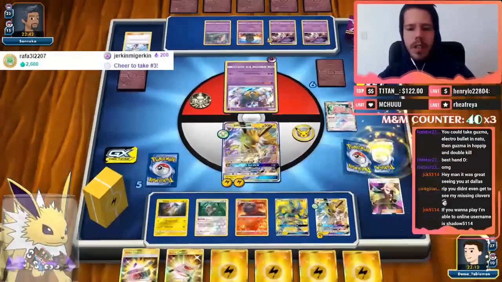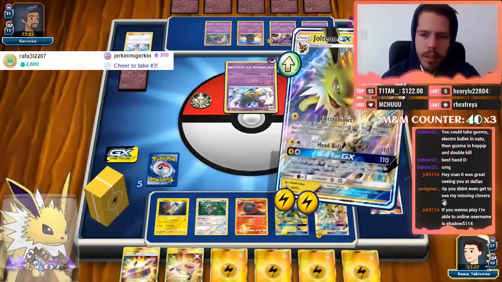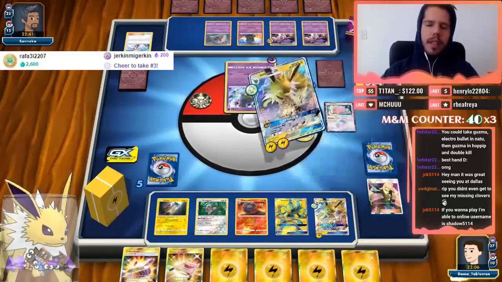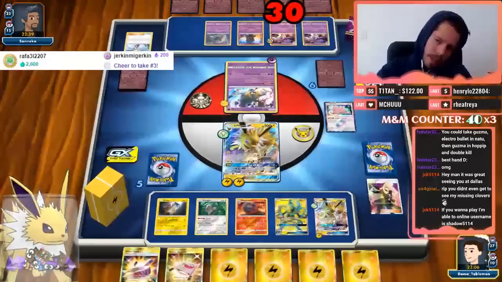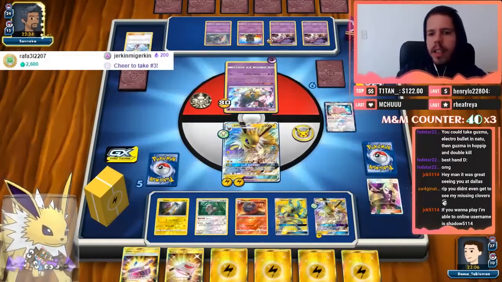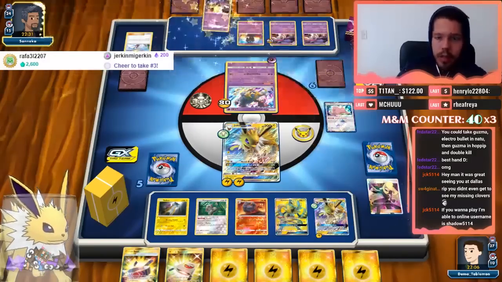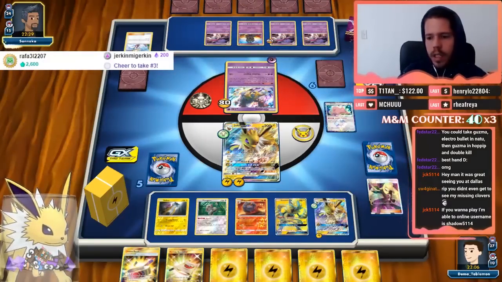Let's do the Volkner, and then I'm in no hurry to knock out that Giratina, right? So I'm just gonna go ahead and Electro Bullet. Pressure the Malamar. It's more valuable to get a knockout on the Malamar than get a knockout on the Giratina. And if I need to, if he commits another energy to a Giratina, I can just KO the Giratina, right? So that's an option.